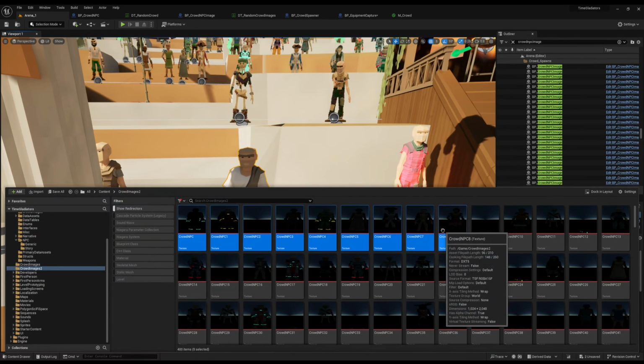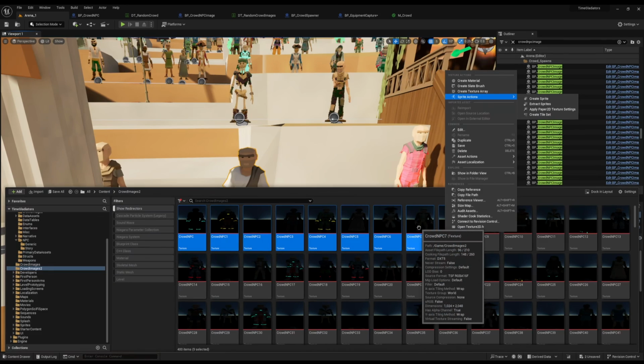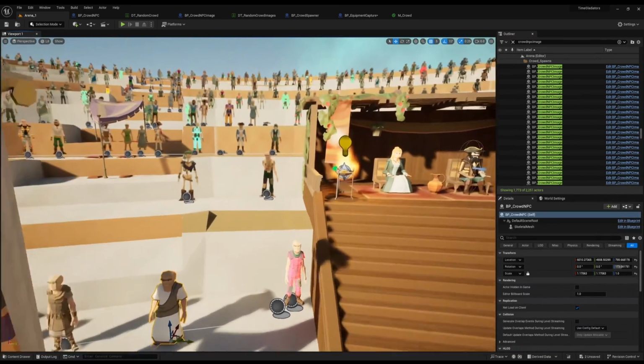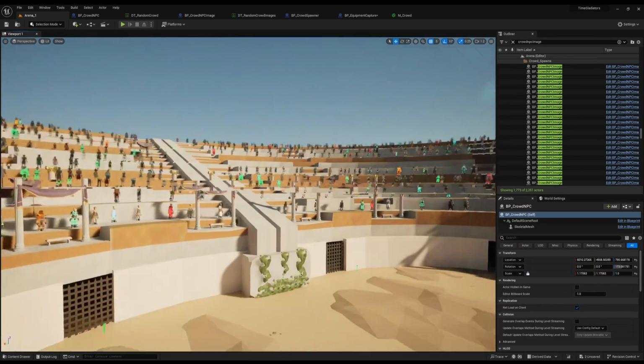Then it's just a case of finding a way to convert it to a flipbook. I don't know how to do that. I think you can do that. Create tile set from the image. I'm not sure. You could organize them into folders. You might be able to find a way to automate it. But yes, and then you could apply the flipbooks to it. That'd make them roughly animate. It's not something I've looked into yet. But yeah, that's the theory behind that.